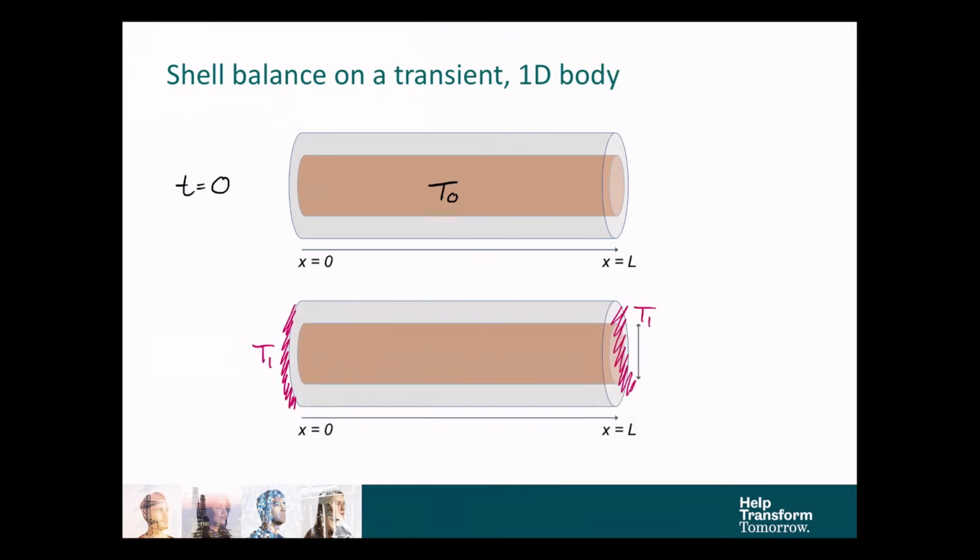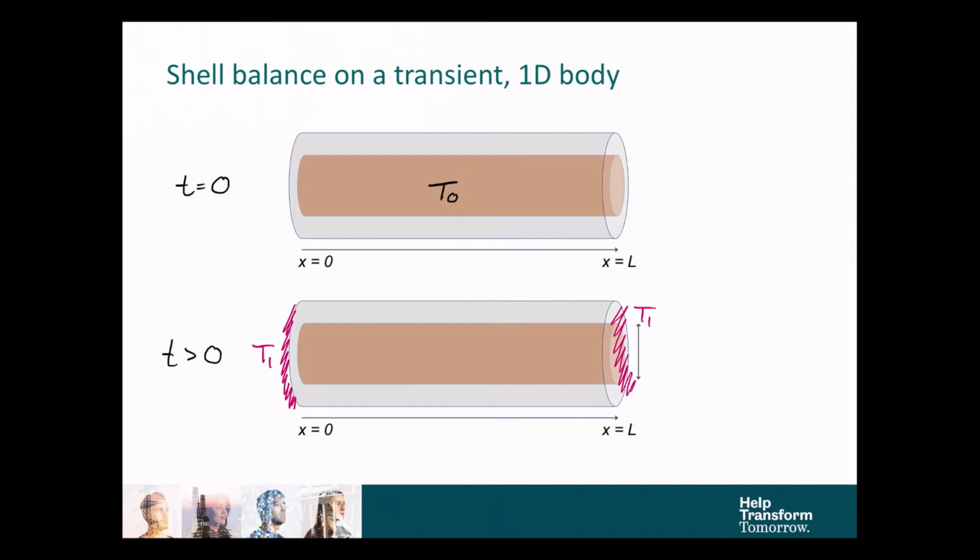And then, instantaneously, we apply constant temperature sources or sinks at a temperature of T1 on either end of the rod. And this is true for any time greater than 0. So this is kind of like calculus where you had a 0 plus and a 0 minus. This is our 0 plus because it's any time just infinitesimally greater than time equal to 0.